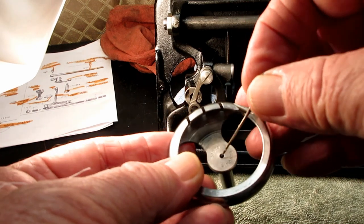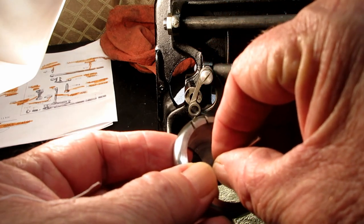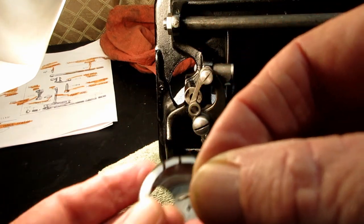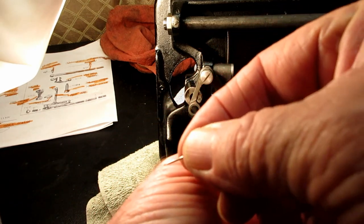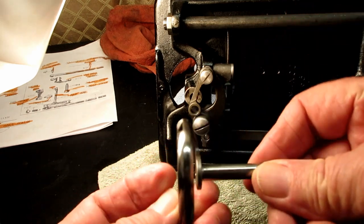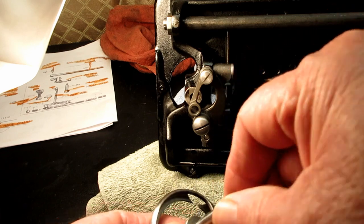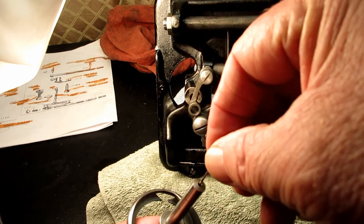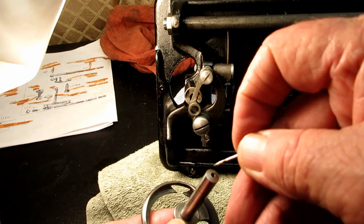In a lot of the manuals, it appears you're supposed to put oil in here. But this hole doesn't go anywhere. I mean, it just goes in. Can you see the... Can't even see that little piece of metal sticking out. So what is that, 3/16 of an inch maybe? And if you put oil in there, it just sits there. It doesn't go anywhere. It doesn't come out underneath. It doesn't go through to the hole on the bottom, which is even more shallow, about 1/16 of an inch.